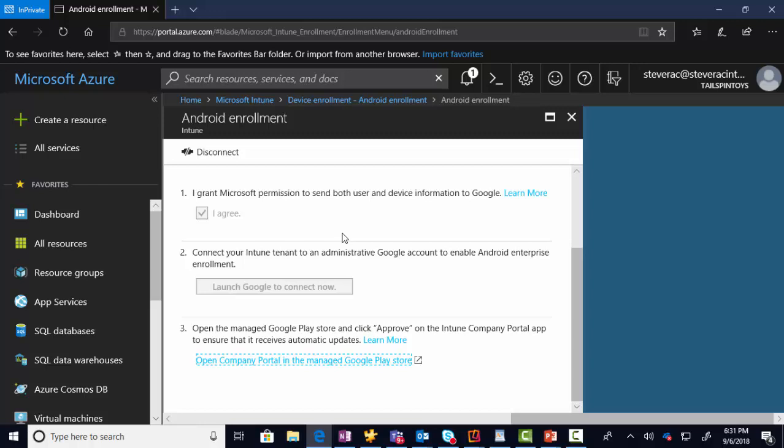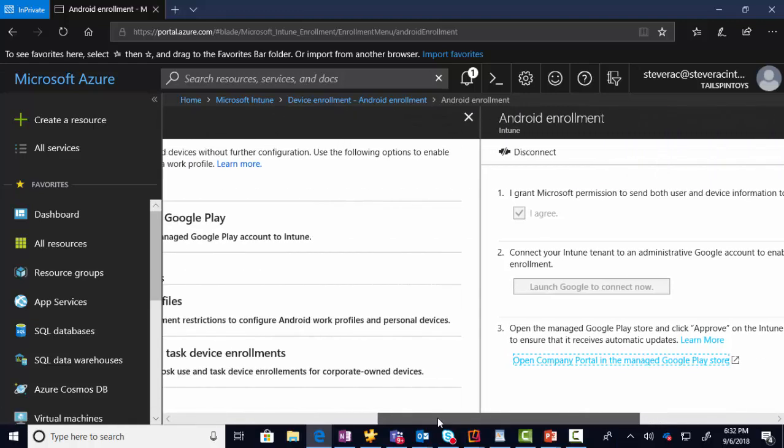The account you choose, key, cannot be associated with a G Suite domain in the Google environment, right? So I've never worked with a G Suite domain, but that's a common thing, as I understand it, in certain management spaces in the Google environment, right? So it has to be a unique account, not associated with a G Suite domain. So that's part one, right? Setting up this interaction. Part two is that we need to create what's called an enrollment profile, right?